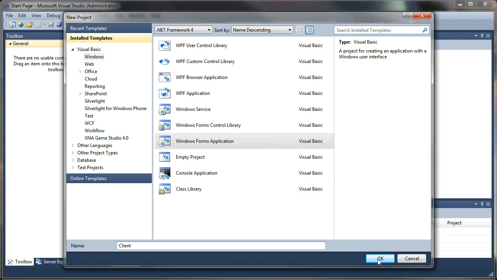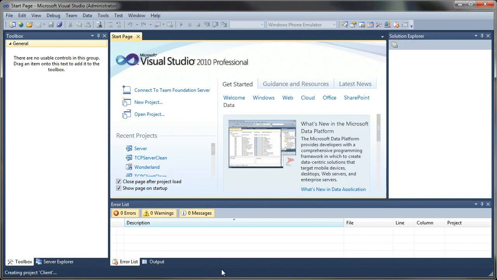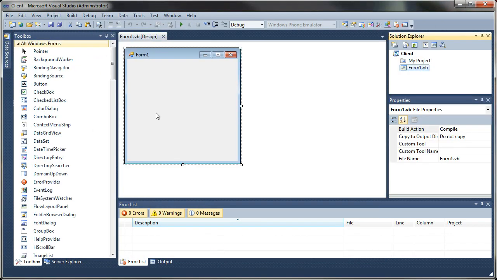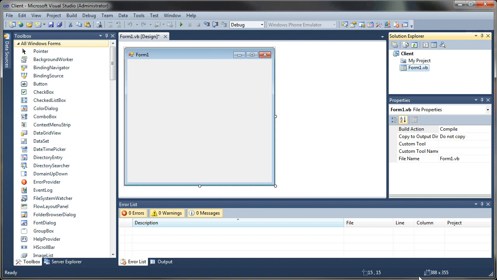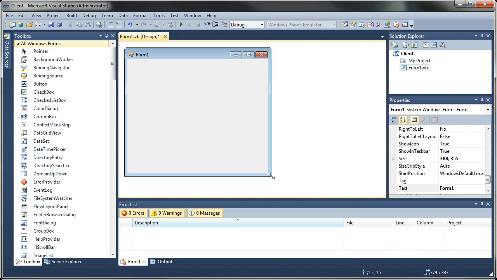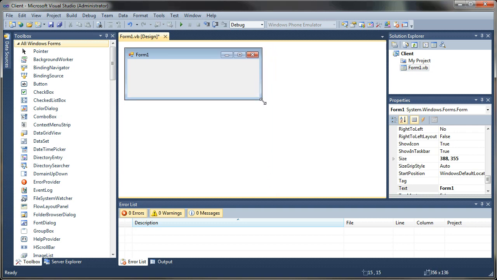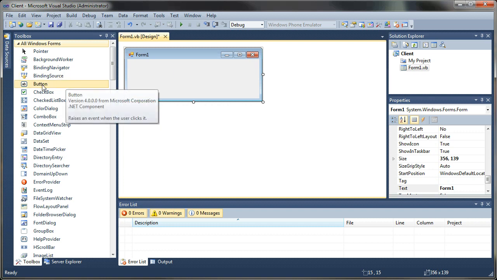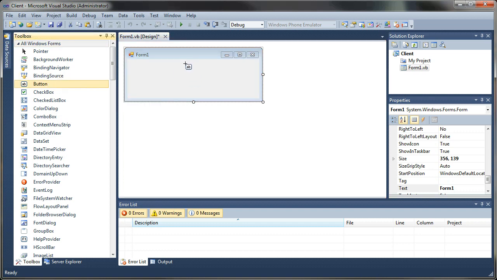I probably shouldn't call it TCP Client because that's an actual control name, but it'll go ahead and name it and generate your new project template. Actually, I'm going to shrink this down a little bit and try to keep it small and very simple. I'm just going to add a few objects or controls to this form.